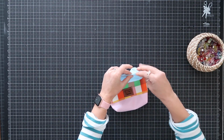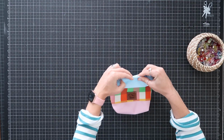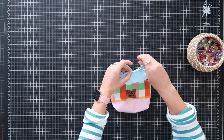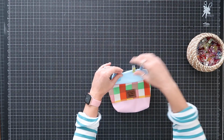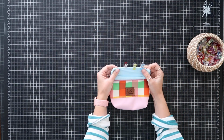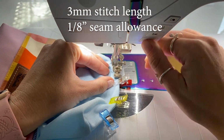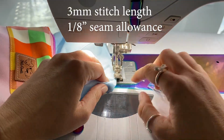It should fold down a half inch. If it folds down more or less, you're going to be fine. Again, it's the lining, so I don't stress out about that. Here we go. I'm just clipping along that open edge so that it's nice and even and all the raw edges are tucked inside. Now let's sew along this raw edge at a 1/8 inch seam allowance.